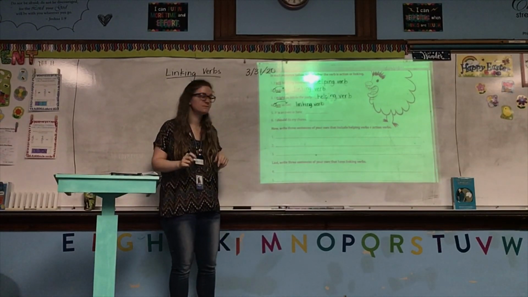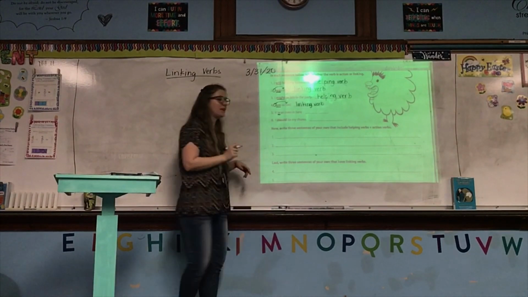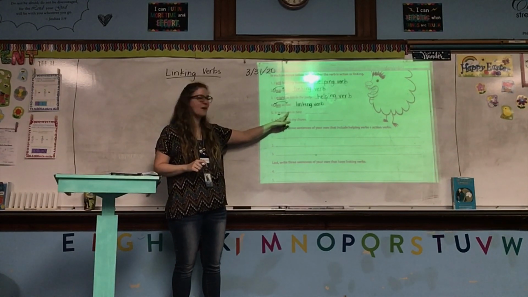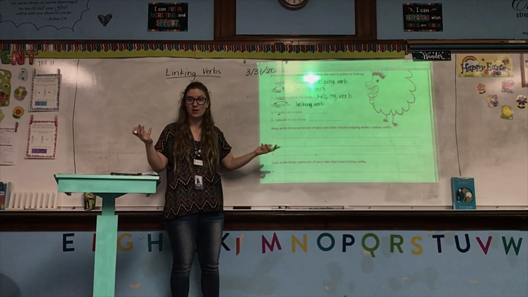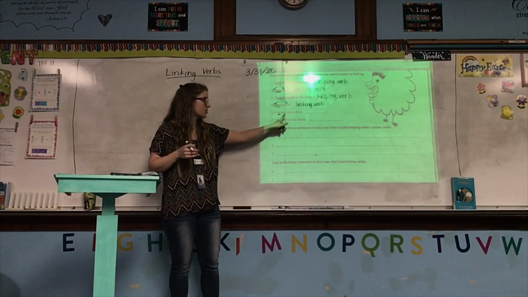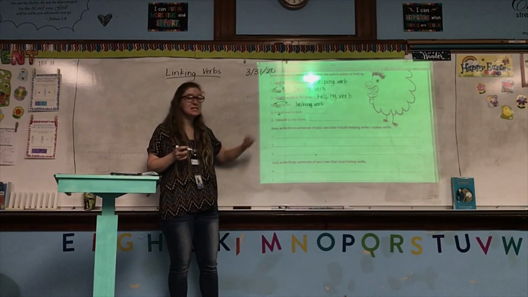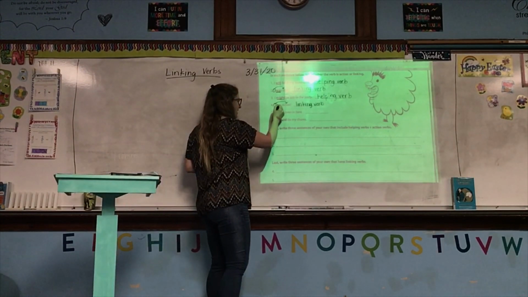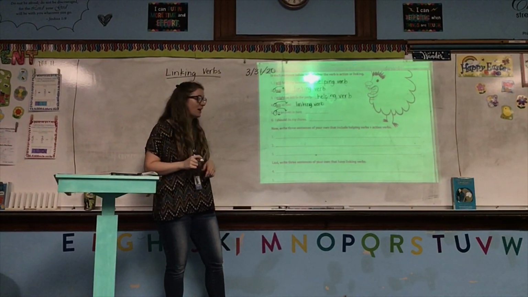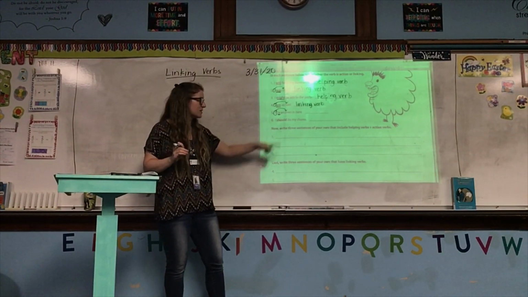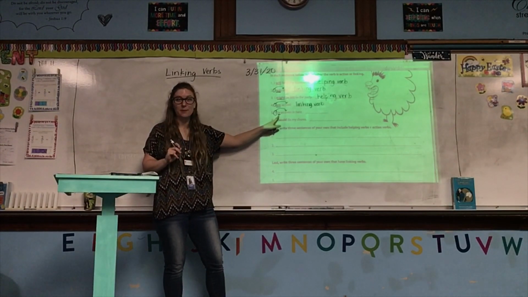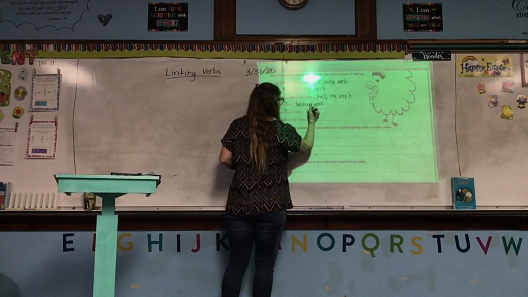Number 5, it is an oven in here. If we look right after the word is, we have an oven. An oven is not a verb. It's also not an adjective, but remember, linking verbs can also link the subject to other nouns. So, is being used as a linking verb because it's connecting the subject it to an oven. An oven, remember, is not a verb. So if there's anything other than a verb after that bolded linking verb, that means it is a linking verb.